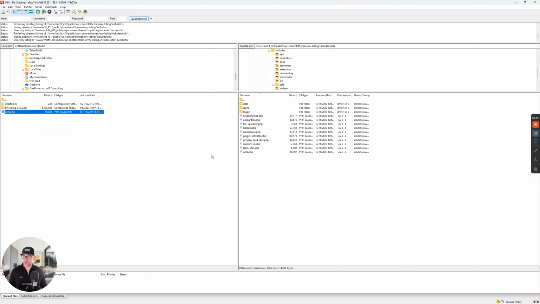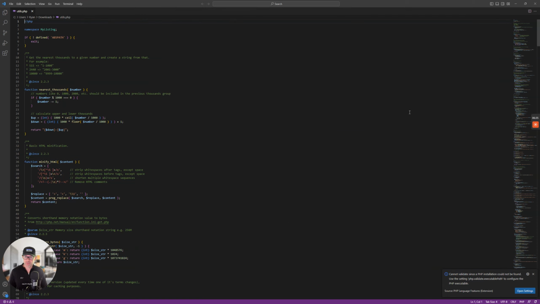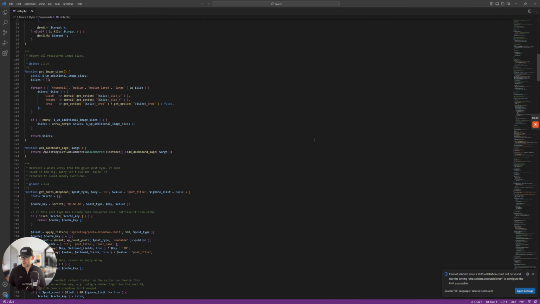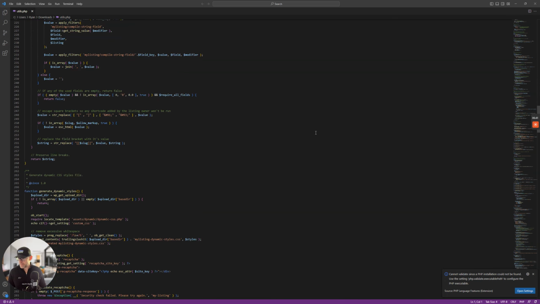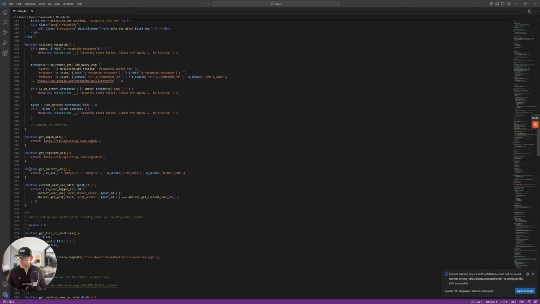I can quickly show you what was edited in here in case you are a customer of this starter site and you want to fix this yourself. So if you scroll down to line 314, this right here just needs to get added back to this updated file from the new theme, right?